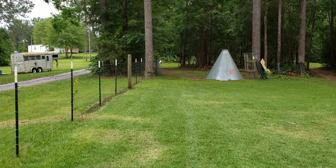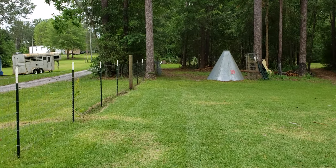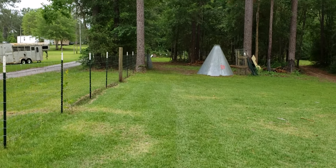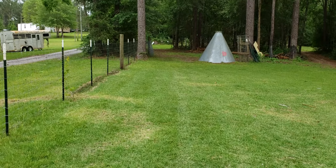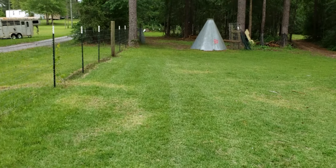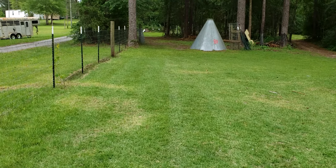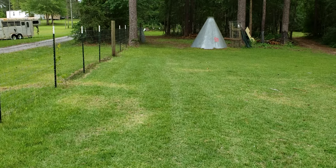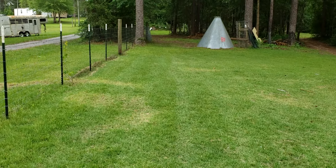You can see a couple of my steel targets hanging and sitting up there — that pile is about six feet tall. I've got another hundred feet of rise to the top of the hill, and there's nothing between here and the top of the hill besides a bunch of trees. So we're golden — that's my hundred-yard range.